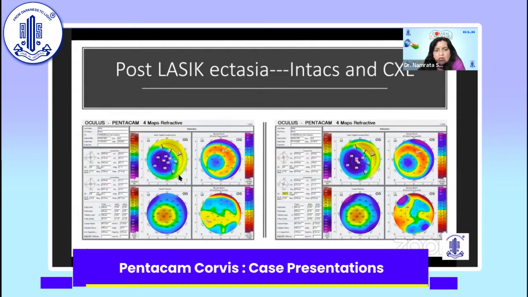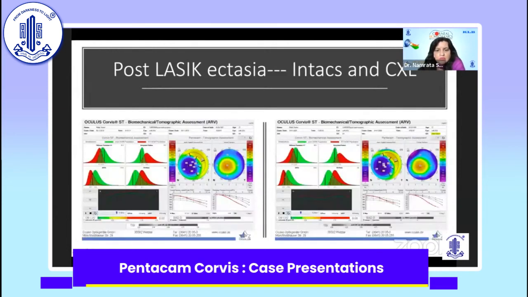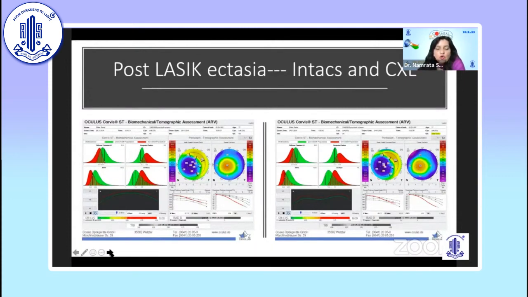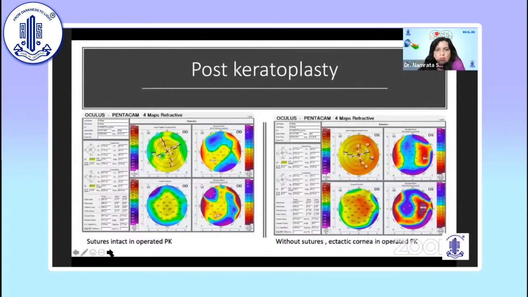And this area of flattening, this blue area has increased, and this yellow area has decreased, and this was the only change that was seen post-operatively after 1 month in this case. So again, this is to show the CBI values, which are showing 0.0. And I think in such cases, the machine also needs to know how these cases are going to be read, because these are complex surgeries or multiple surgeries.